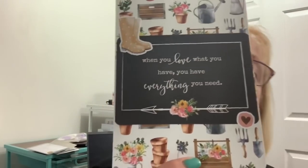Anywho. Okay, so I made one of these. "When you love what you have, you have everything you need." Isn't that awesome? And that is from that pack that I recently got from Tuesday Morning. A bunch of us got it. That springtime, spring market.